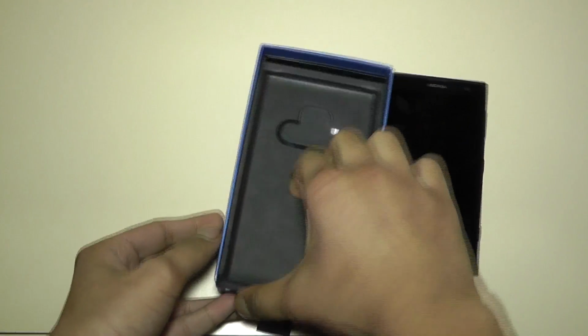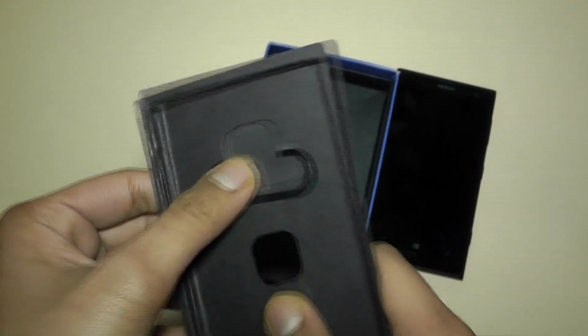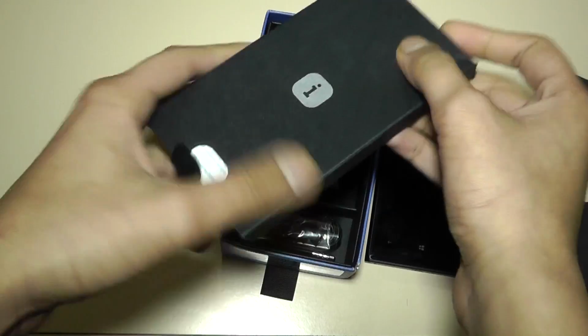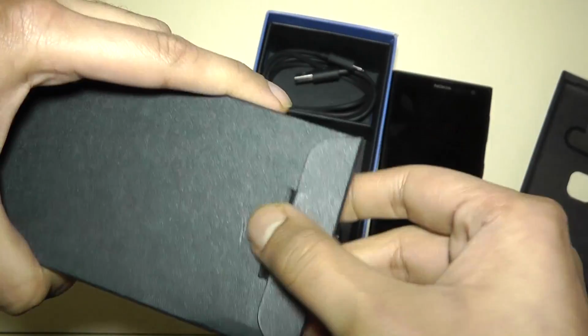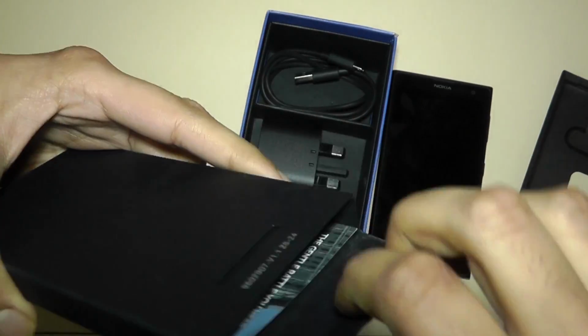Now, over here we have some kind of SIM removal tool, that looks like inside there. But the SIM should already be in the smartphone. And inside here we get some documentation. Let's open this up. There we go. And let's take this out, let's take a look.